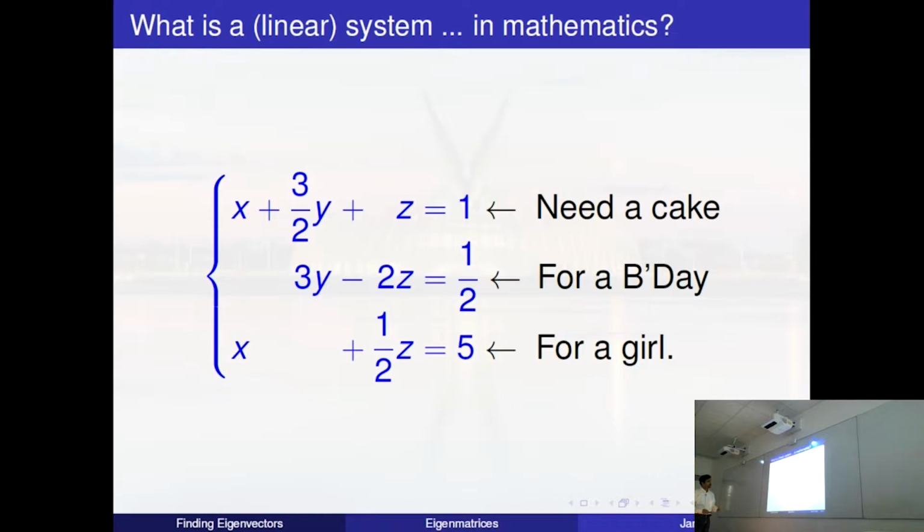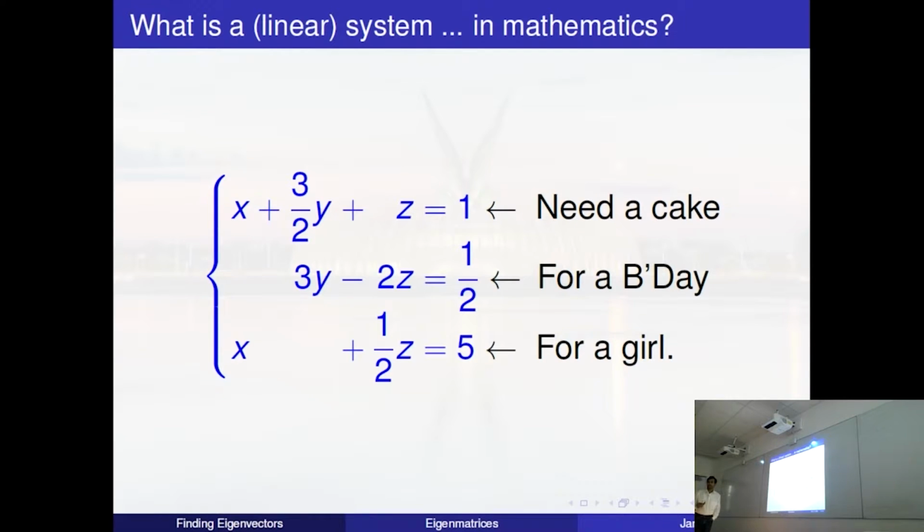And then you also say, no, I need a cake for my daughter. So that means you're going to add one more condition. So that means it's going to narrow down, and in certain situations it's going to bring a unique solution. So not always, but it can bring a unique solution.